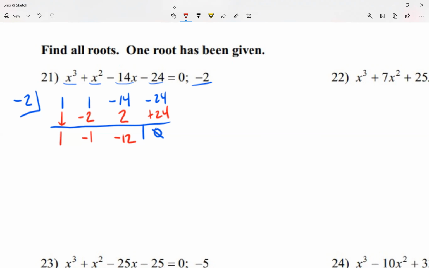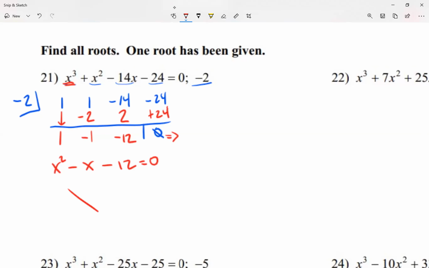Now, this equation is going to break down to x squared. So 1x squared. Notice how here it was x to the third. I went down 1 exponent, so x to the second, minus 1x minus 12. Okay, so this is what I have now. Remember how we learned how to solve by factoring? So this is going to equal 0. And I need to find which values of x make this equal to 0. I'm going to do factoring.